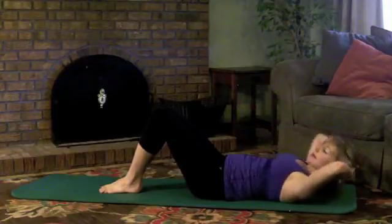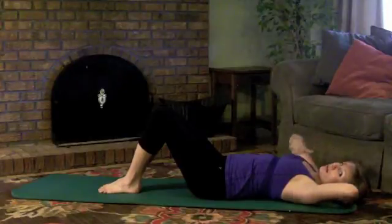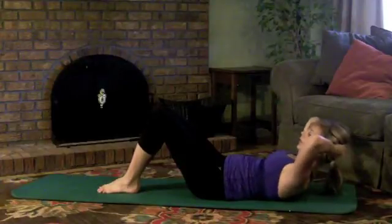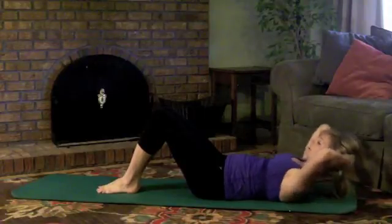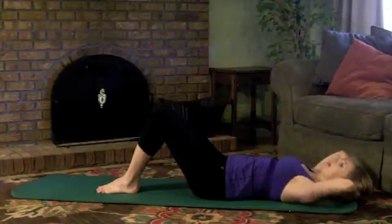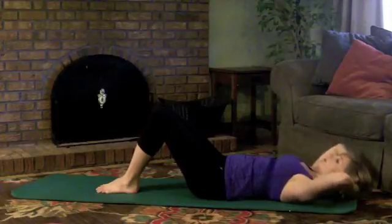Again, I want you to think about curling up over the baby so that instead of pushing down into the back of the ribs, you're actually really thinking more about curling off the mat than you are folding into it. Inhale, exhale, breathe in, and down. 2 more. Last time. And come all the way back down.